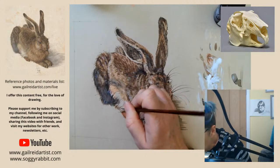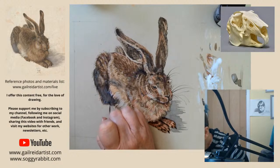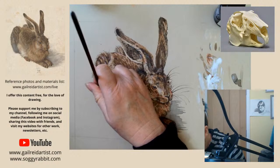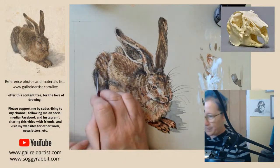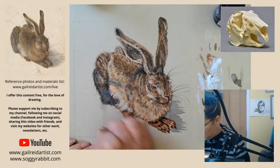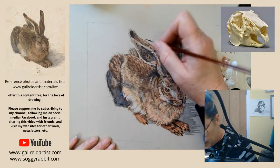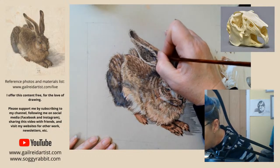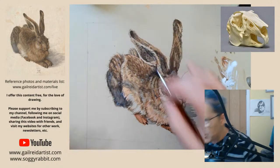And then I can just put that second degree of the shadow in. I noticed that Dürer used a lot of dark sort of on the boundaries, and I think that might have been because as the form turns, it tends to have, I've got almost an edge here. It tends to go darker where the form turns.